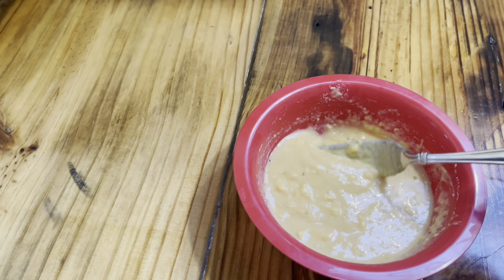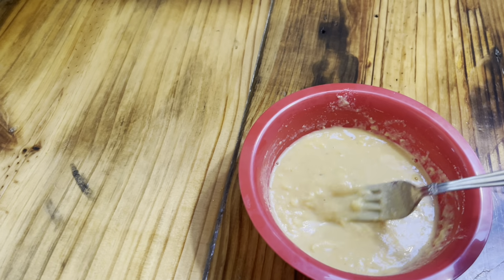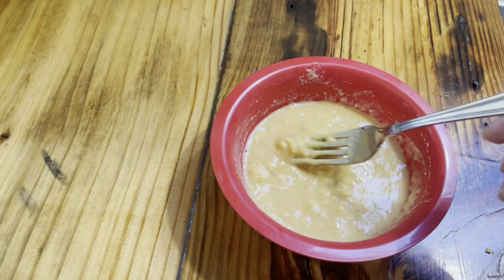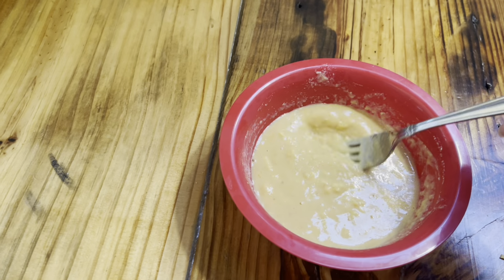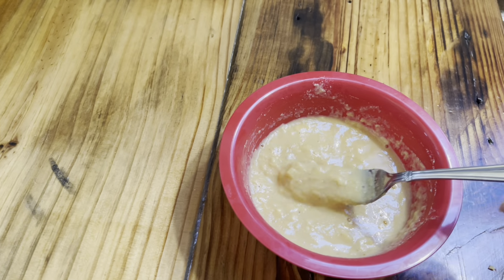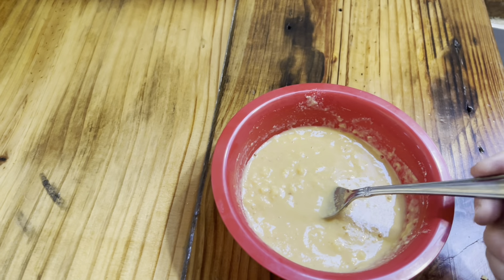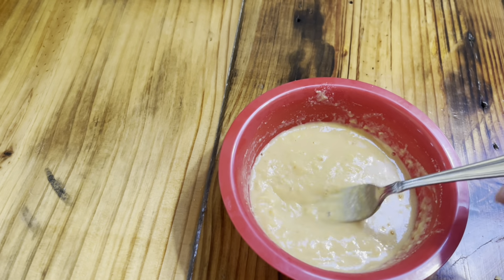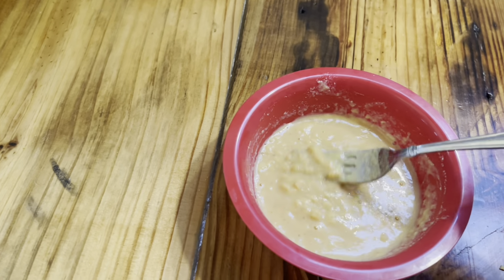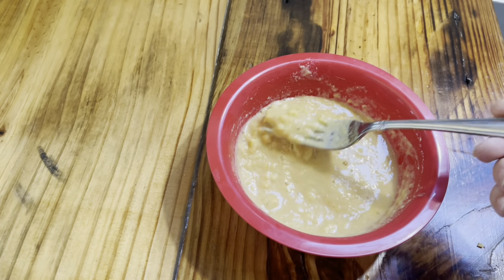It took about 6 minutes and 20 seconds for it to get this thick, so a little longer than I would have expected, but that'll give you an idea of, you know, you start prepping your powdered eggs a little bit of time before you're ready to start cooking them. So just to give you a little idea of a timeline.